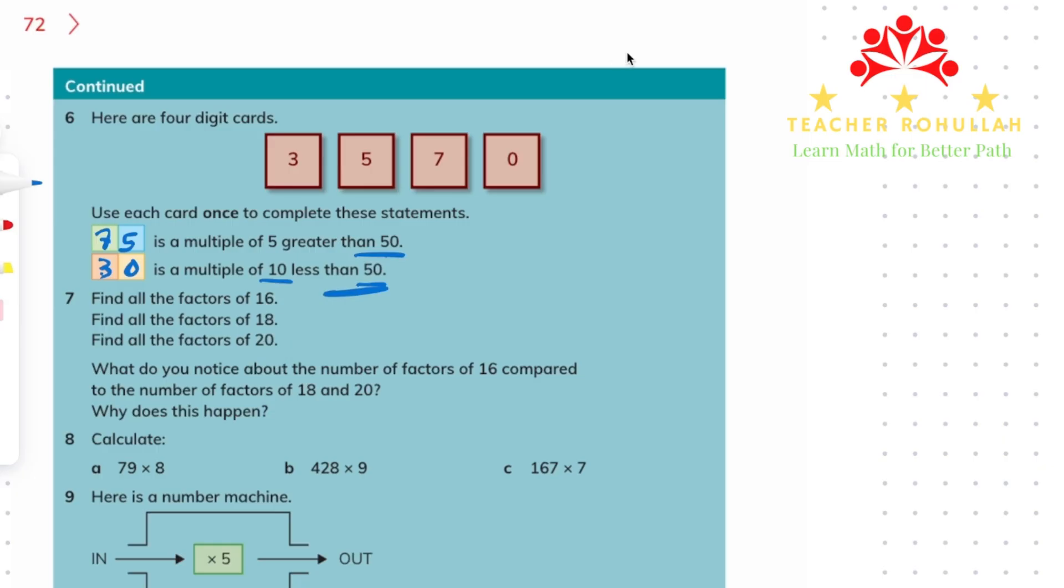Let's start with 16. I will start writing from here. We know that 1 times 16 is equal to 16, and also we know that 2 times 8 is equal to 16, also we know that 4 times 4 is equal to 16. If we list them, 1, 2, 4, 8, and 16, these are the factors of 16.